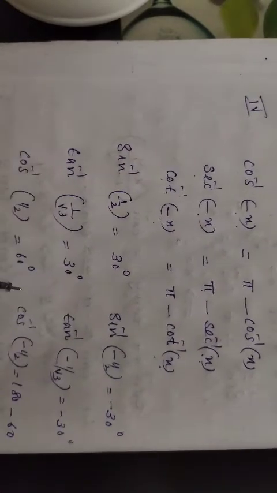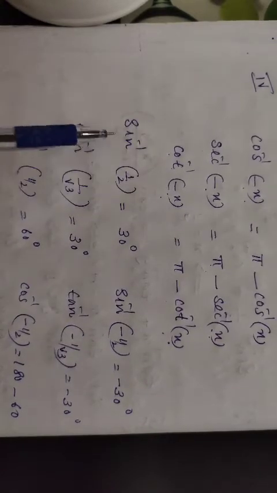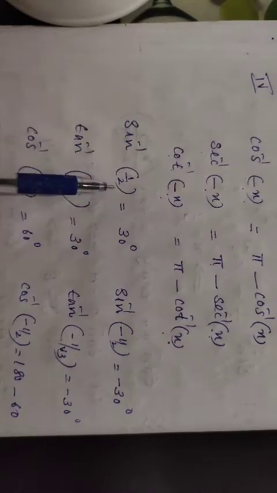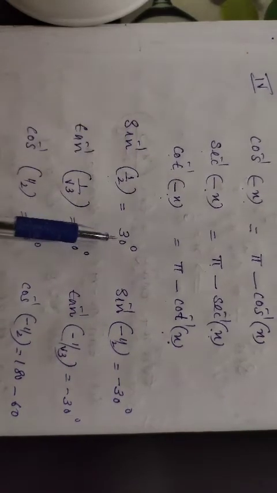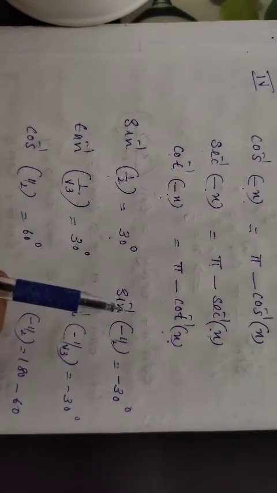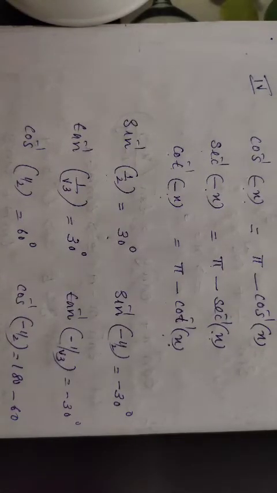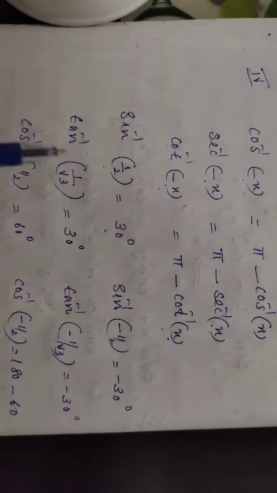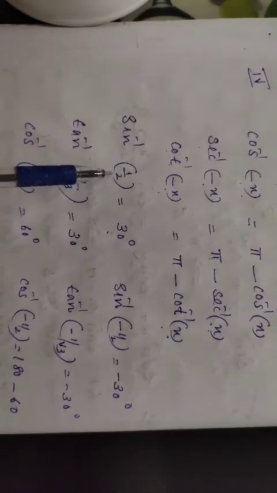Example, say we know sin inverse 1 by 2. What do you mean by sin inverse 1 by 2? Sin inverse 1 by 2 means sin of which angle is 1 by 2. We know sin 30 is 1 by 2. One more value is there, 150 degree. But 150 degree is not in our principal value branch. In inverse trigonometric function, our solutions must be in the principal value branch. Then we cannot consider the value 150 degree. Sin inverse 1 by 2, there is only one answer, 30 degree. Sin inverse 1 by 2 is 30.